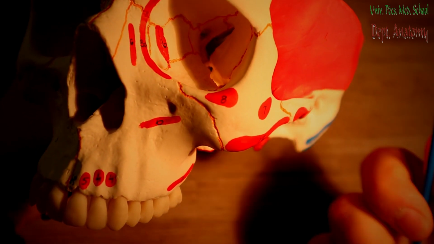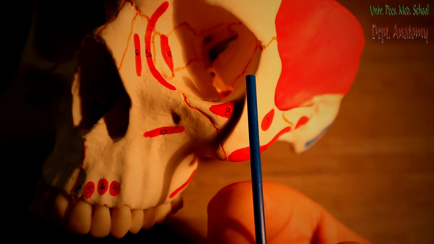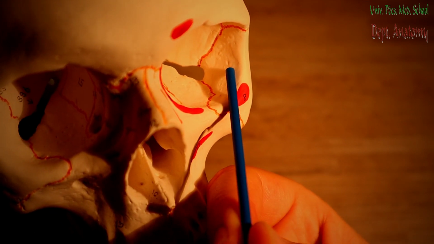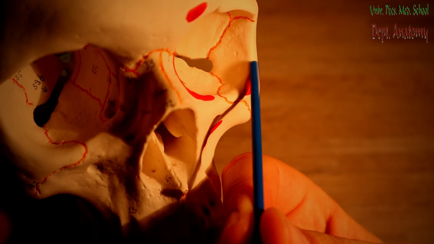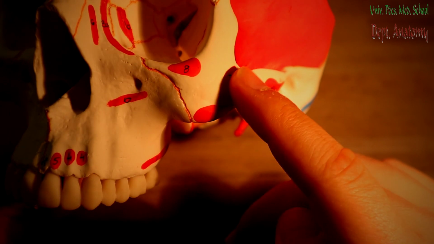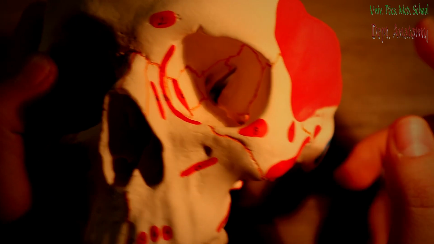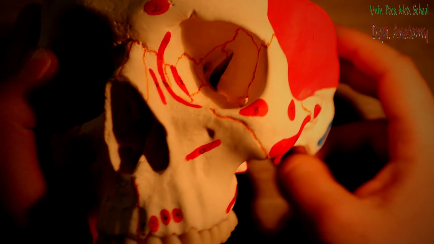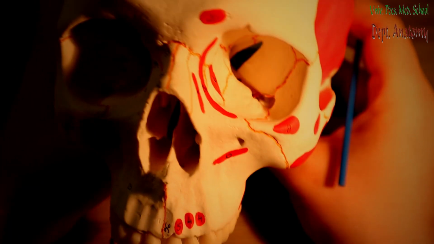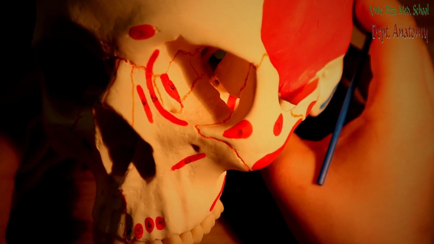And here you can see the zygomatic bone on its inner surface. There you can see the zygomatico-orbital foramen, and on the outer surface the zygomatico-facial and zygomatico-temporal foramen. And at the end you can find here the lacrimal gland inside of the lacrimal fossa, which is on the lateral side of the orbit. So these are the structures and junctions of the orbit.